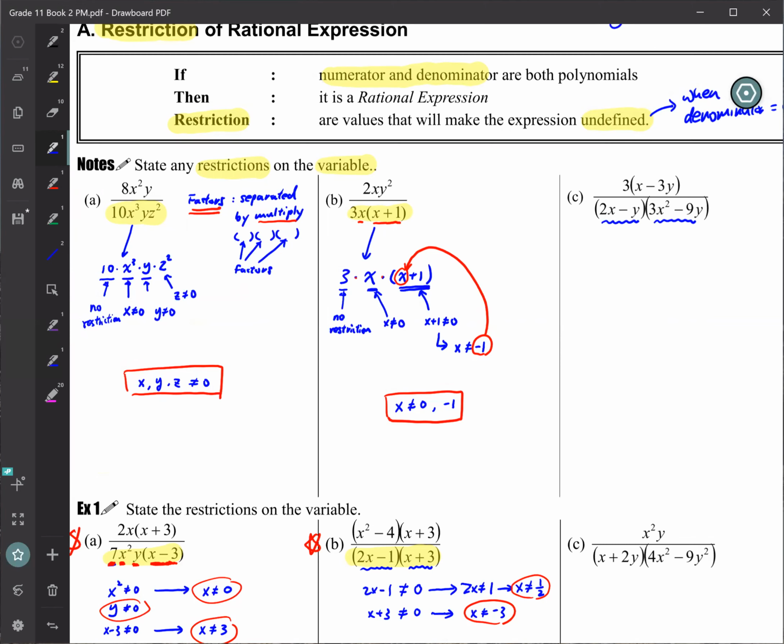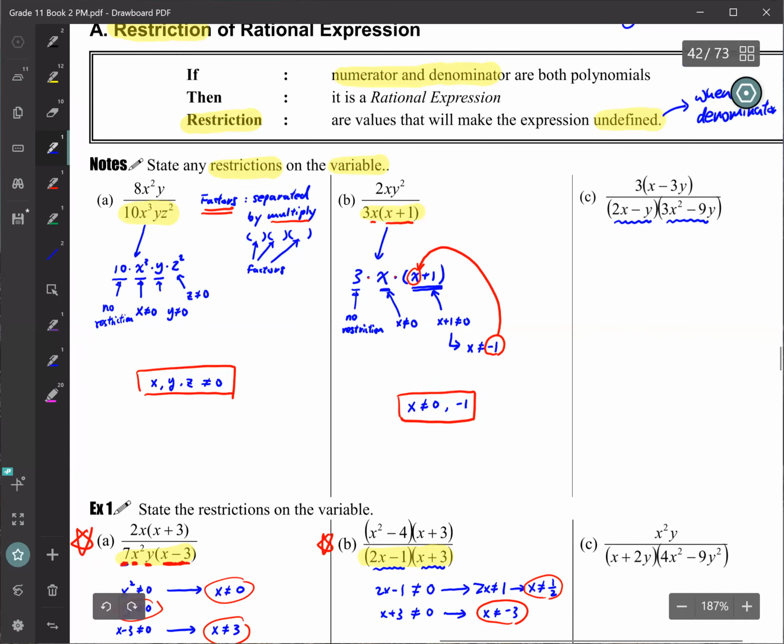There's 2 brackets. Yeah, 2 brackets. That's not the biggest difference. Oh, like there's an x and a y in each factor. Yes, very good. Okay, so that's the biggest difference.